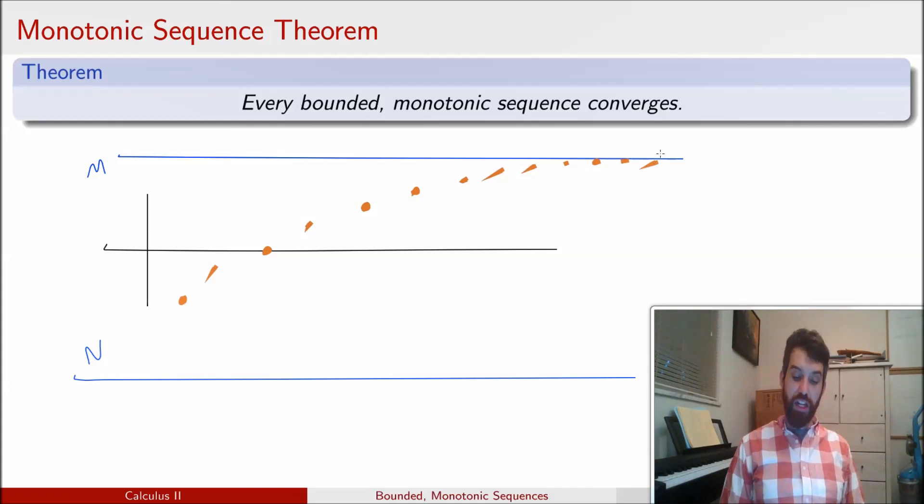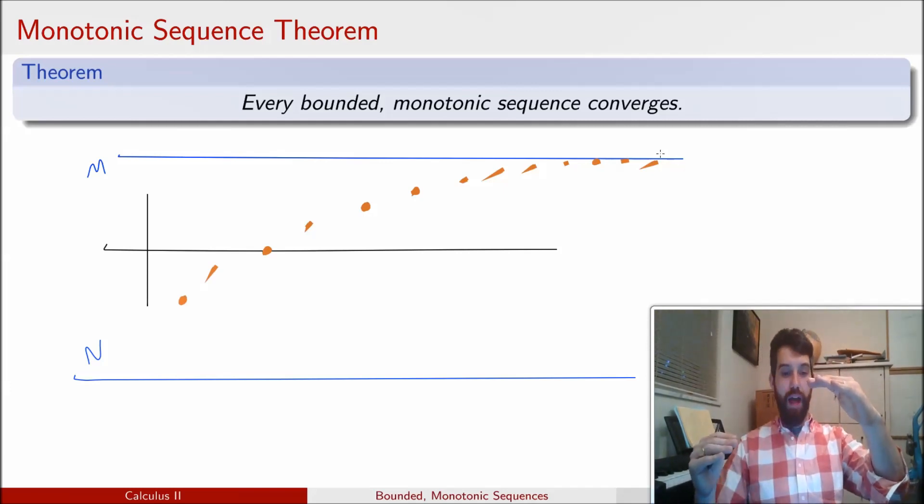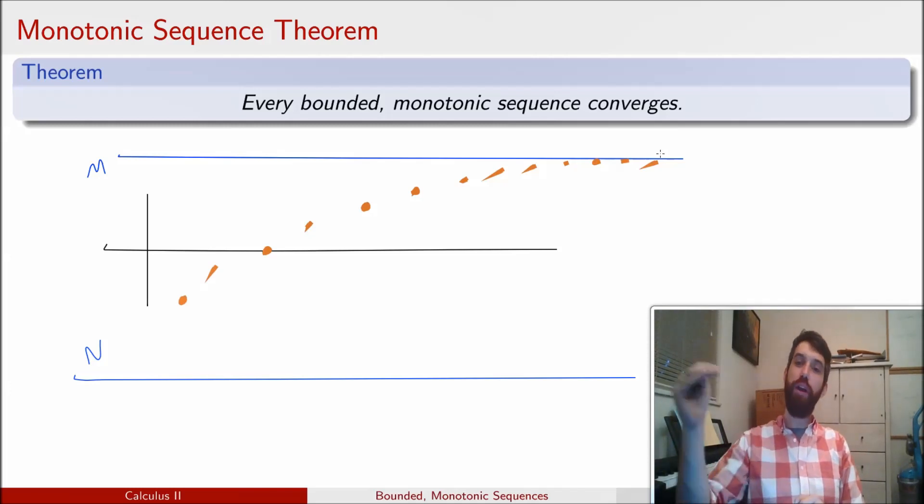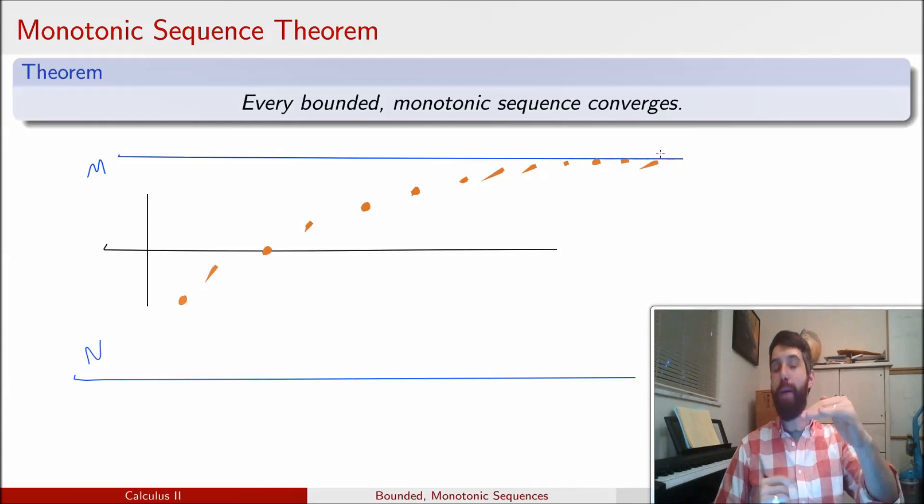I achieve a sort of ceiling. These points are all less than M, but they keep on getting bigger. And I don't know whether they go all the way up to M. Maybe not. Maybe they sort of level off before they get to M. But the point is, they have to level off somewhere. It cannot be the case that it just keeps on increasing and trundles off towards infinity because it's got this top cap. It's bounded.